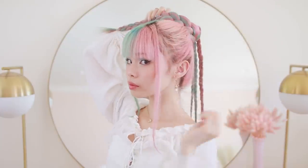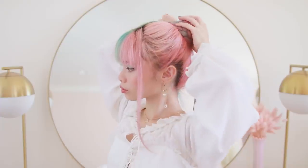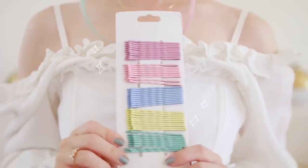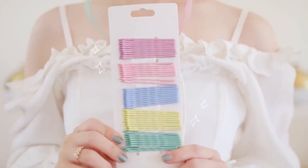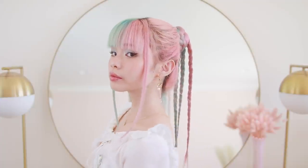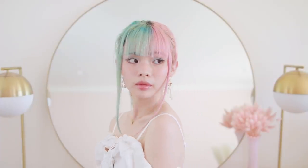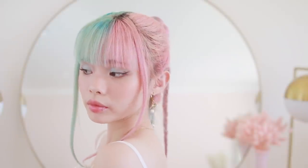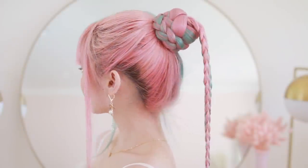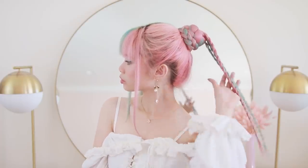Taking the bigger braid, I'm wrapping it around into a bun around the smaller braids, which will hang out the center of my bun. Then I'm taking some bobby pins to secure this braid in place — shout out to these colored bobby pins, they're my favorite and super secure. I honestly only need one of them to make this entire hairstyle stay in place. That's it for Lulu's hairstyle. I actually had some Chinese hair pins like she wears in her bun but totally forgot to put them in. But I'm really pleasantly surprised with how well this hairstyle turned out — it looks really cute, kind of edgy and spunky, and definitely something more unique.